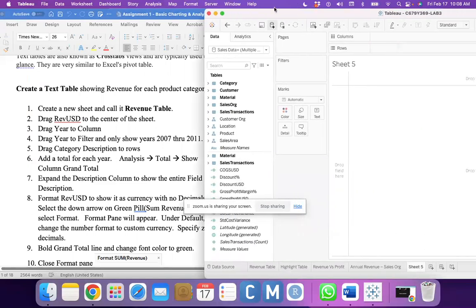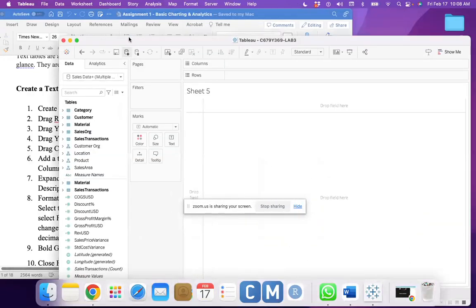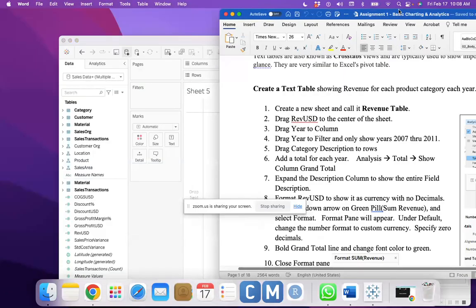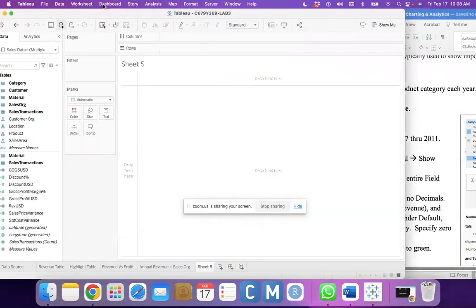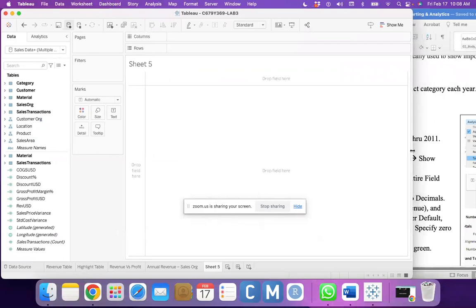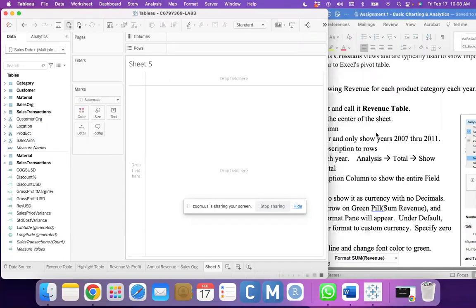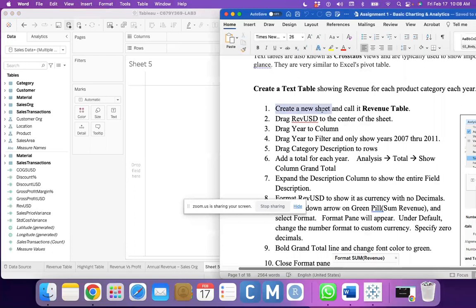Okay, and you would like to go for creating the new sheet. Okay, so this is the sheet. So you can take it. Okay, yes, fine. So you have to create the new sheet. Yes, I created the new sheet, and we need to give the name revenue table, right?